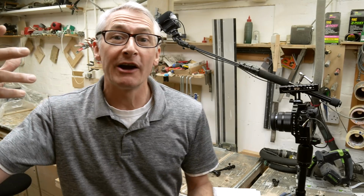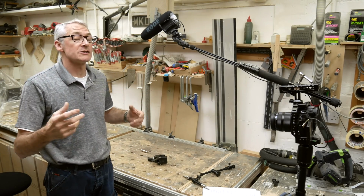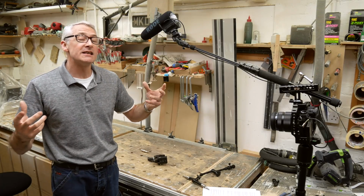Now, one of the areas where you can make improvements fairly quickly and fairly easily is in the audio on your videos. A lot of modern cameras and smartphones actually work surprisingly well as long as you're close to them. But when you get further away from them, then the quality of the audio starts to suffer. But that's fairly easy to fix.